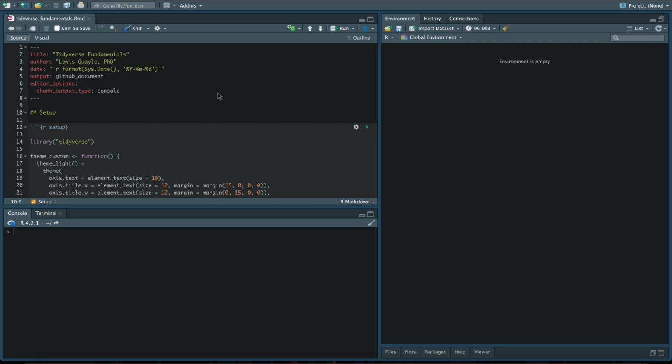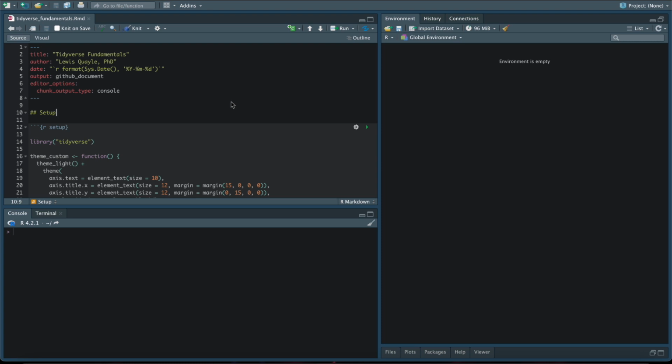Today I'm going to do a tutorial that will focus on basic use of the core Tidyverse, which is a collection of R packages for data science, all of which use common data structures and share an underlying design philosophy and grammar. Whenever I'm asked to recommend a starting point for anybody wanting to do data analysis in R, the Tidyverse is generally what I recommend.